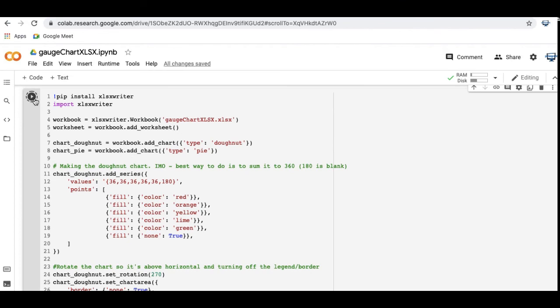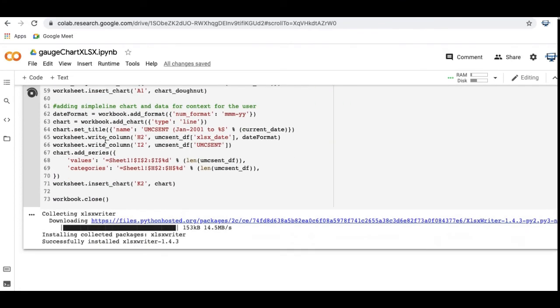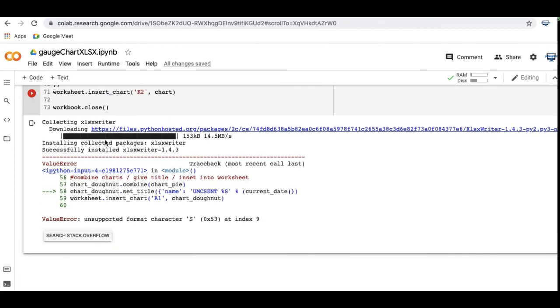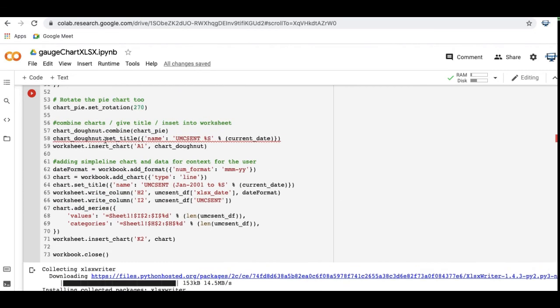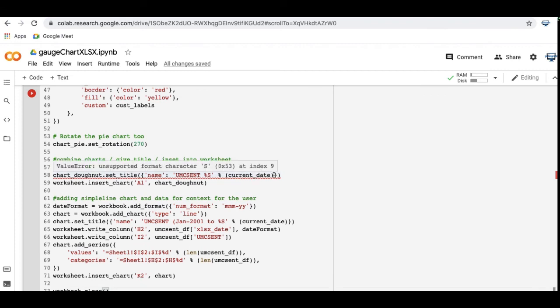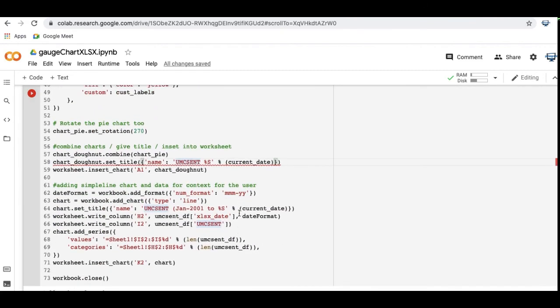So now I'm ready to run this, and hopefully it runs with no problem, which it didn't. I'm trying to see what the problem is here. I've done something wrong. It's a great thing about Jupyter Notebook, it usually tips you off pretty well, and even if you're just running a Python script, the traceback gives you a good idea.